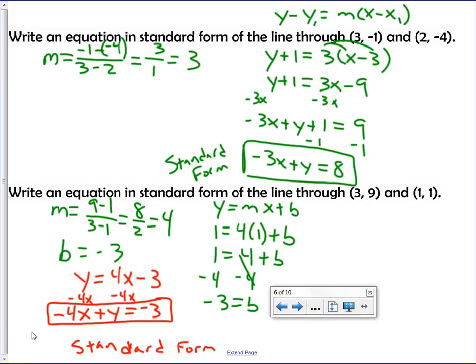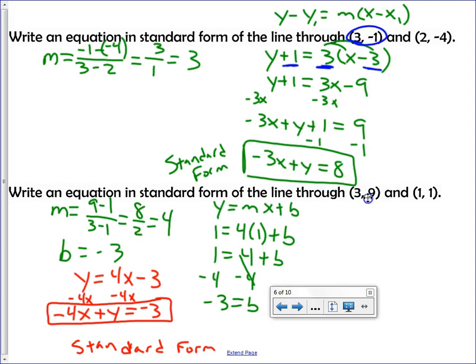Okay, so you can check over my work that I did. The first example, I started off in point-slope form to show you how it works. Found my slope. So two things you always got to find are slope and intercept. So I started off with my slope, found that to be 3, substituted in a point. And I chose (3, -1). So I substituted the 3 and the negative 1 in along with my slope. Simplified the equation by distributing. And then got the x terms alone with the y terms on the left side. And then I got my constant terms over to the right side. And there it is in standard form.